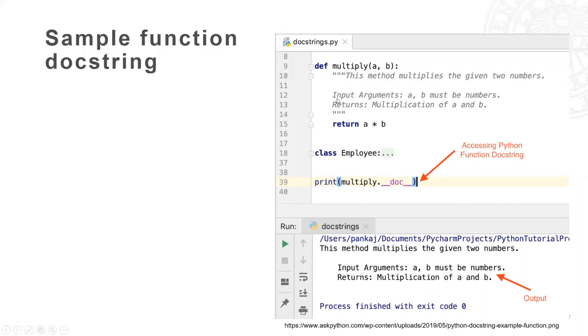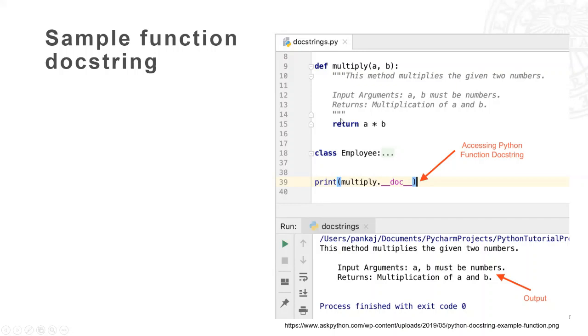The docstrings have a special structure. For example, input arguments should be defined in a certain way, and return values, and first you should have a bit of text about what the function does. Docstrings are also used in other programming languages, and in any programming language, they will have their own standards about how you need to specify them. And they are very useful later on.